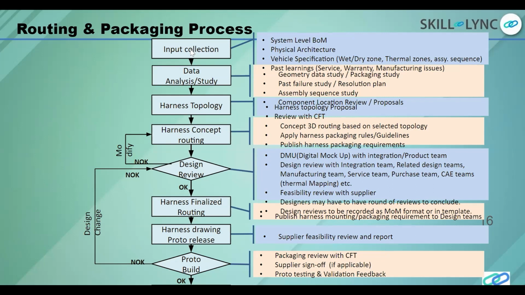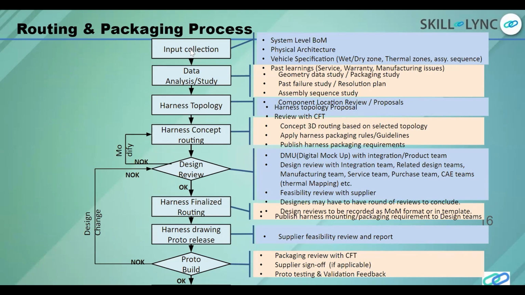Okay, after the proto release is done, then the suppliers will work on providing you the components, and then further you will have the proto build. So the proto build is basically the first stage where you start with the routing with respect to the vehicle to understand whether the packaging is proper, correct, whether the suppliers are okay in producing the components for you, and then also testing whether all the electrical systems are working together, and then validating that, correct?